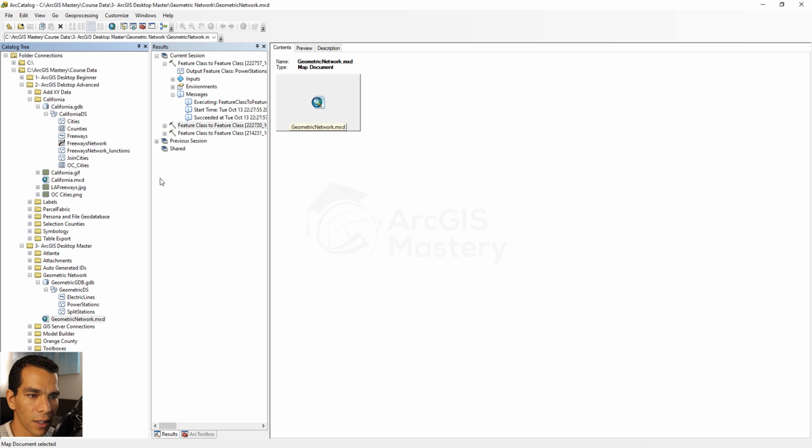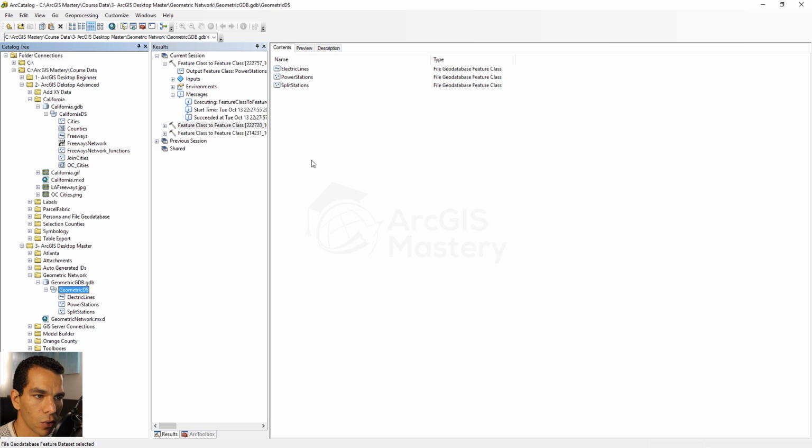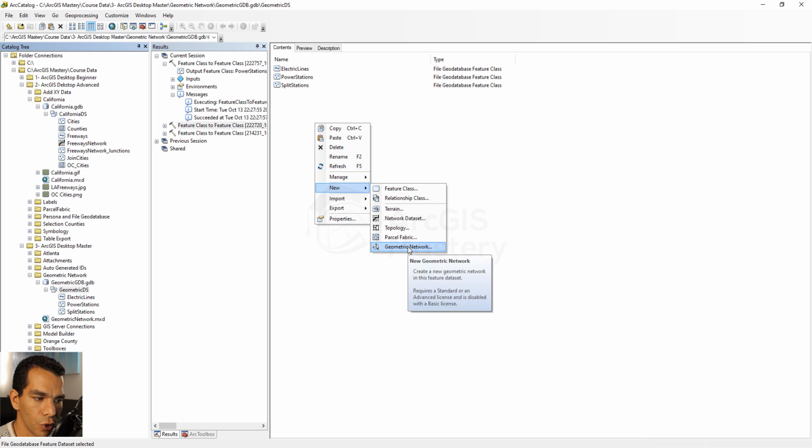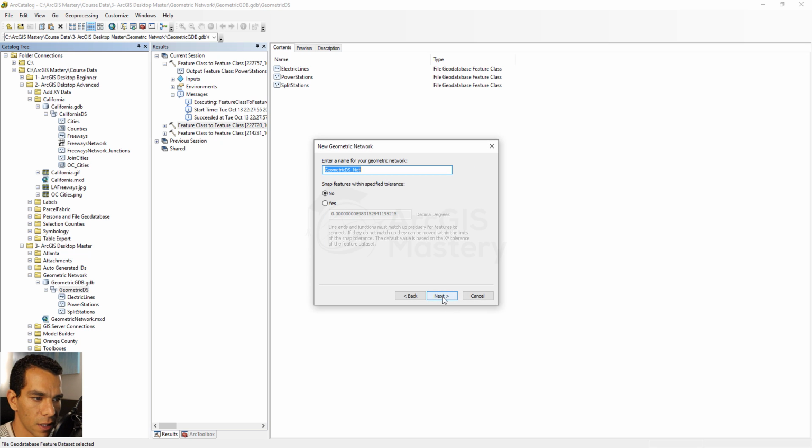Go back to our catalog, and go to our geometric data set, right click here and say I want to create a new geometric network. And again, geometric network has to be created inside a feature data set, and you must at least have some features like points or lines to create the geometric network. Right click, I'll say next.